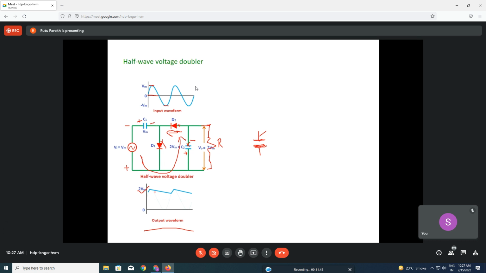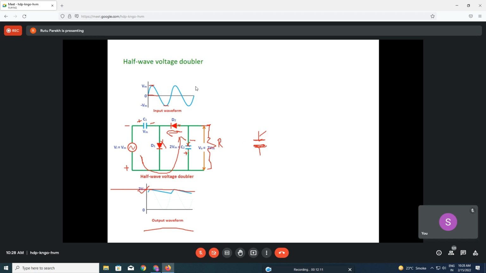So with this R, you will have this kind of waveform, because the capacitor will charge to the peak and then it will discharge. If there is no R, it will not discharge, it will show you the straight line as we had seen before. It will be the straight line, but in practical circuits there is always a load. The circuit is an input to another circuit. So as I explained to you.